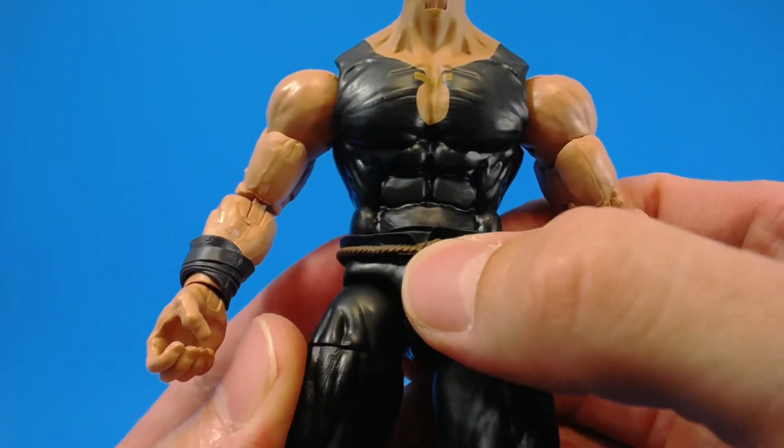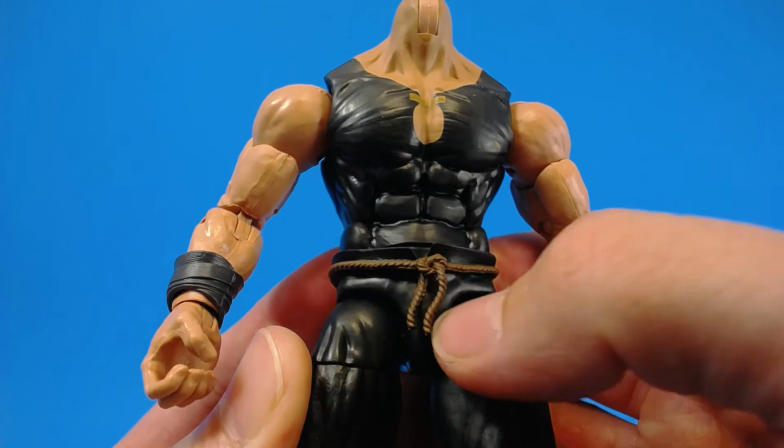I do like this little belt piece. It is a floating piece. I like the little rope.